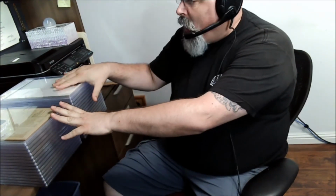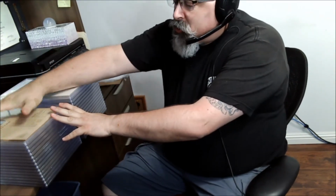So I'm going to go ahead and pull these here from my stack. You see they're all still right here. I haven't opened them up, I haven't seen what they are. Should have mostly Silver Age books. And then there's going to be a little bit of some more modern, a couple modern books in there that were kind of rounding out my pick.